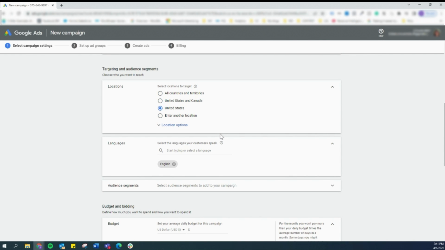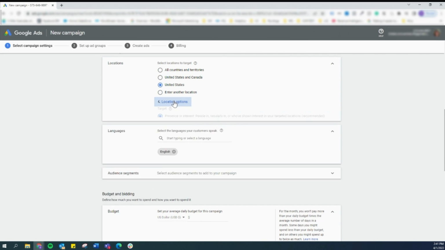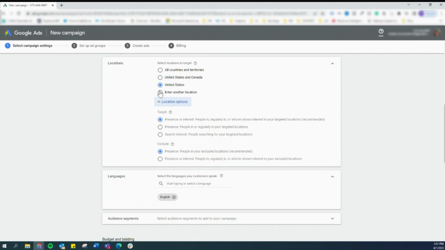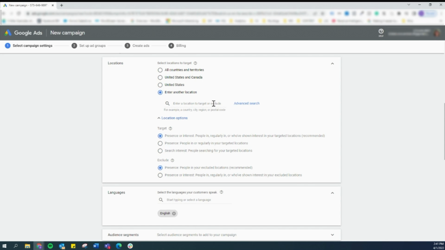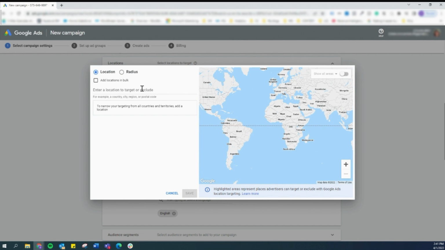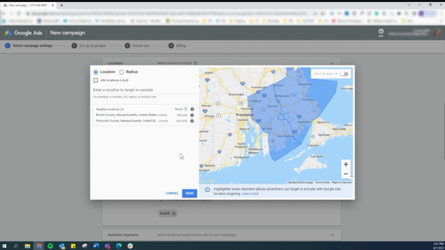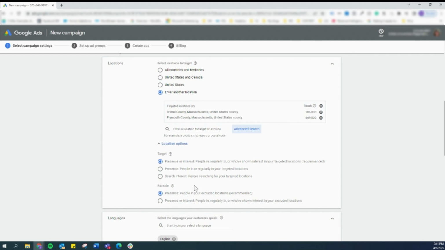Now this is where we set up our location targeting here. So I'm going to select a couple locations. I'm going to enter another location here. And so you can type it in and have results come here, but it is kind of cool to do an advanced search just to make sure that you're in the right area. This is where you could do like radius targeting or have a list that you could add or anything like that. So I know off the bat, I'm going to do a couple counties here. So I'll go ahead and hit save there.